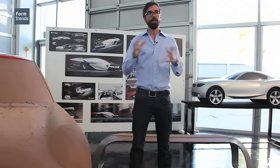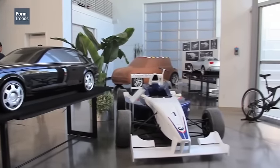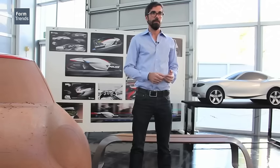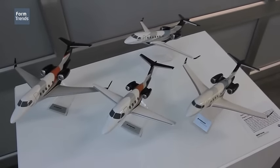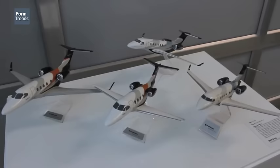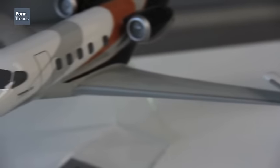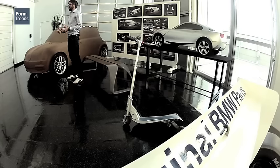We are looking on the one hand at the future of all the brands of BMW, like BMW i, Mini, Rolls-Royce, and BMW itself. But on the other hand, we have an industrial design department connected, and there we have creative consulting, people thinking about future strategy. There are strategists involved. We have people working on user interface, color and materials for the future, all that stuff. So we have a big crowd of designers influencing each other, and that's also the idea behind the studio, to have this cross-fertilization, that one designer is learning from the other and that we know what's happening around us.